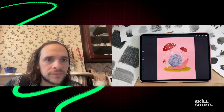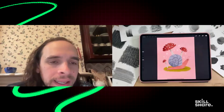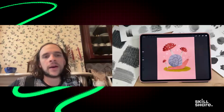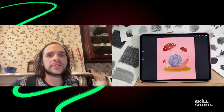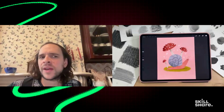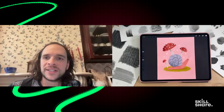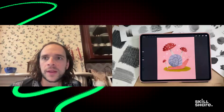Awesome. So a few people asked about color picking and if you have any advice about how to choose the right colors. People were trying to follow along with the colors you picked. Just general philosophies or approaches you like to use for picking colors when you're in Procreate.